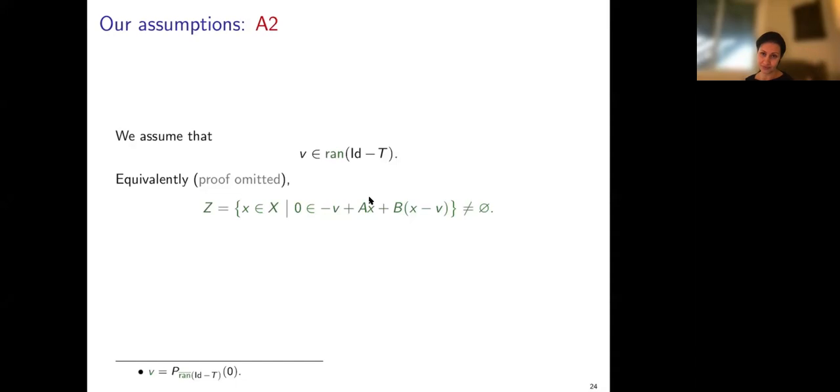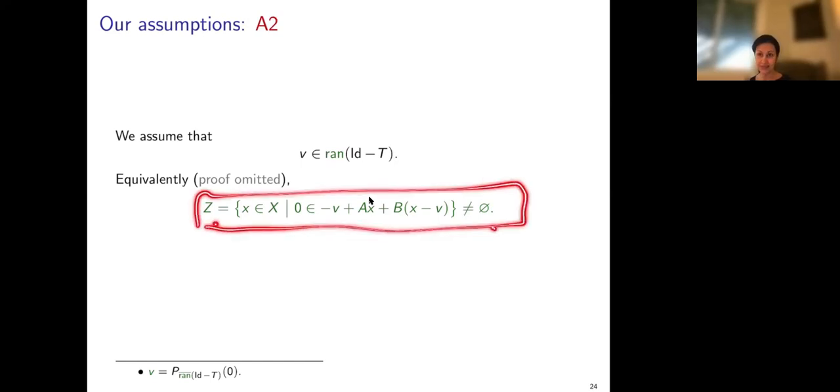And now I need to put another assumption. And again, trust me, I'm going to convince you that this is not just put there for no reason. I will convince you why this one is really important, but I'm going to talk about that later. So this time V is actually always defined here, but I'm going to assume attainment. So I'm going to assume that V is attained. And that's equivalent to saying that Z has a solution.